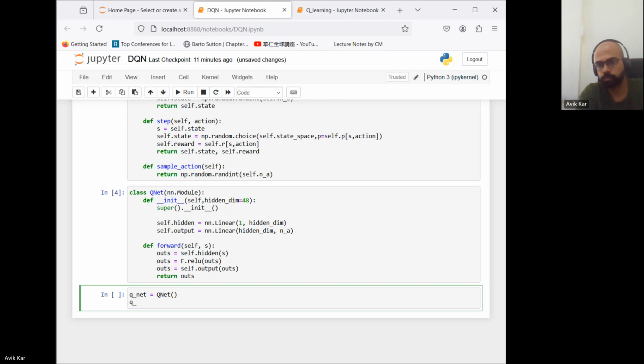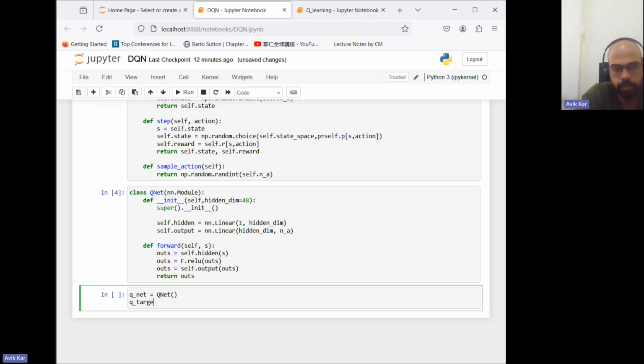Here we create two copies of this QNet. One is the QNet, which is there, and then we can create another copy, the Q target, where at times we'll copy the model parameters from QNet to the Q target.